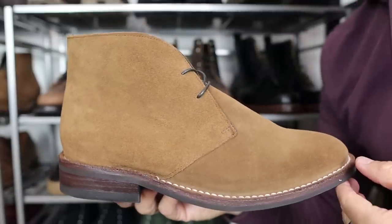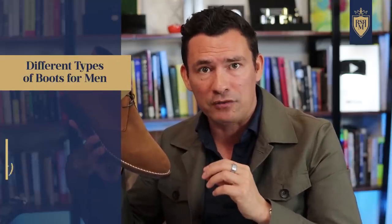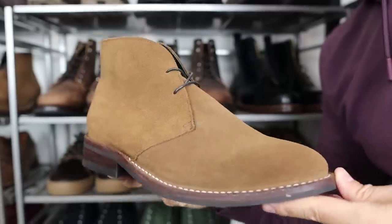This next boot was made for the English by the Egyptians during World War II, according to some stories. English officers wanted a more lightweight desert boot that wouldn't make their feet sweat — very simple and practical. They hired Cairo cobblers to build these boots based off a simple design on the back of a napkin, and that is what we have here: the desert boot. The big difference from all other boot styles is just how light the upper is, made for heat and high temperatures. You want to provide a little ankle support, but not a lot. Notice we've only got two eyelets here — you'll see some with up to four, but there's no high shaft.